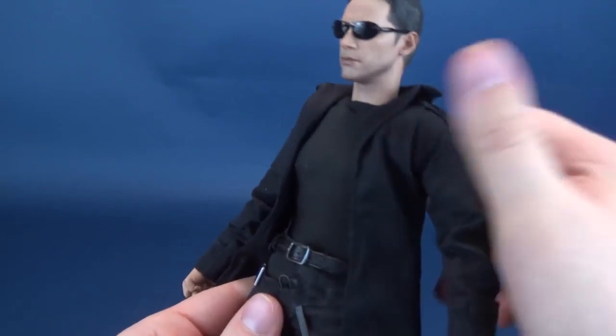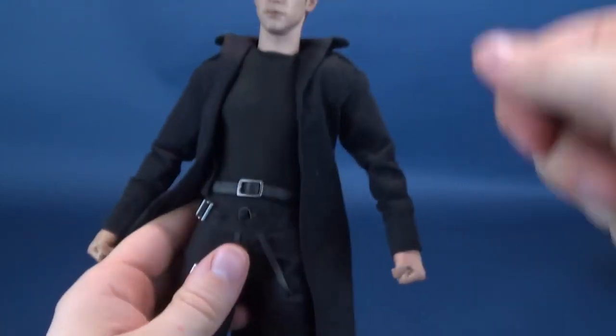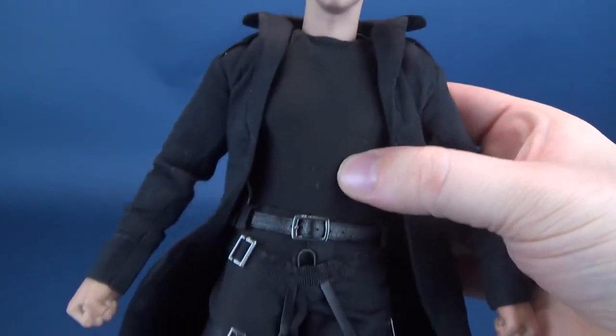One other thing I wanted to talk about before we looked at the figure's articulation. Yes, hair still becomes ever so much the problem with this character. Let's take the hair off. Maybe a small little desk vacuum would be very helpful in a case like this.